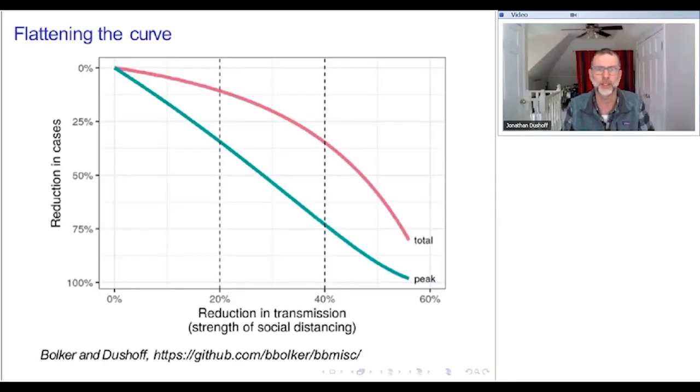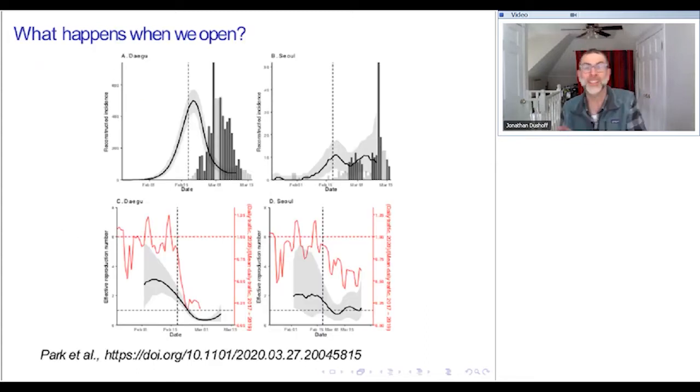10% improvement in the peak. And this was useful to us and others in terms of understanding this idea of flattening the curve. Next. As I said, dynamical models are what we use as a bridge. Right now, people are talking about opening and what's going to happen when we open. Dynamical models are the tools we use to predict what's going to happen when we open. And they're also the tools that we use to try to get the parameters for those predictions.